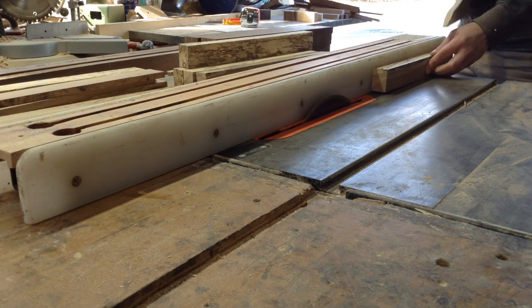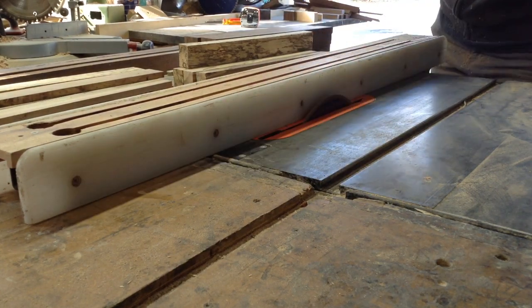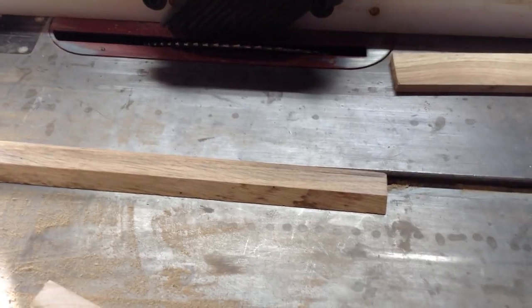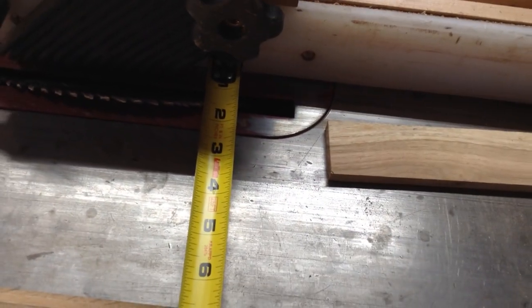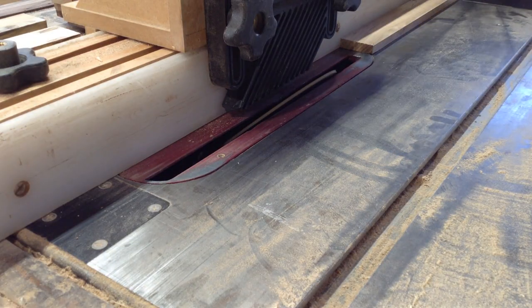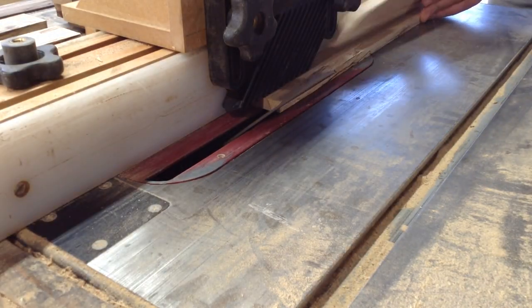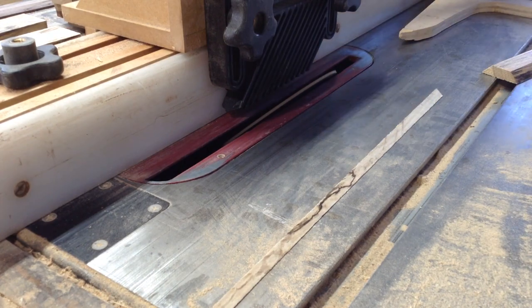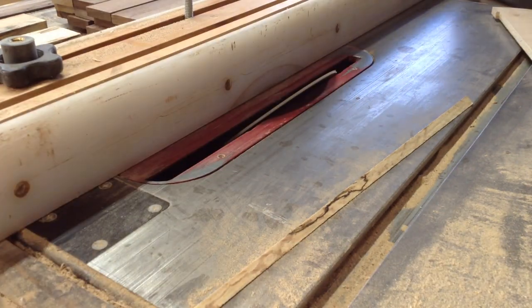This is taking those pieces and cutting them into three-eighths inch strips. I cut extra for everything because with all this setup you'll have the most consistency in all of your pieces if you're cutting everything at the same time. Once I had all those strips I could then go through and put 45s on either side. I did a test piece — you can see it's about an inch and a half from the fence to the blade and it worked really well. I added a feather board to try and get a more consistent cut, but the feather board really ended up just getting in the way of cutting these 45s on the edges, so after the first trial I ended up taking the feather board off and just sending through all of the pieces with a push stick, and that ended up working out fine.